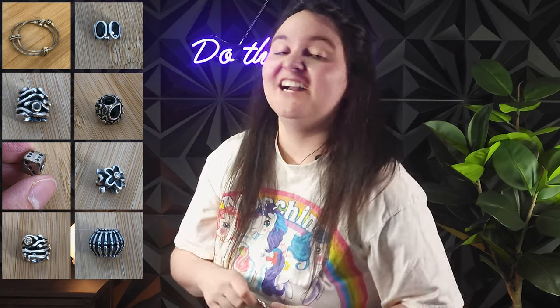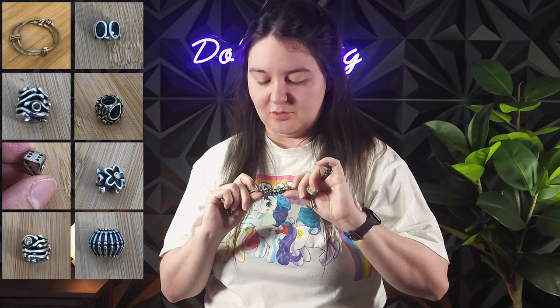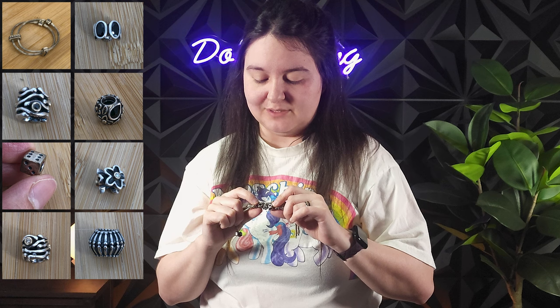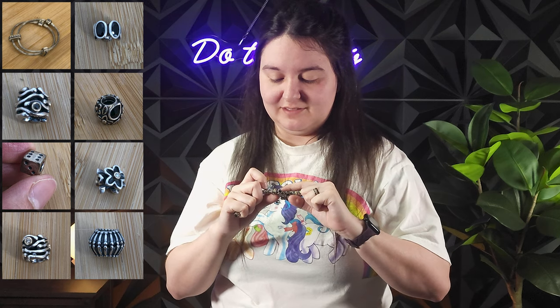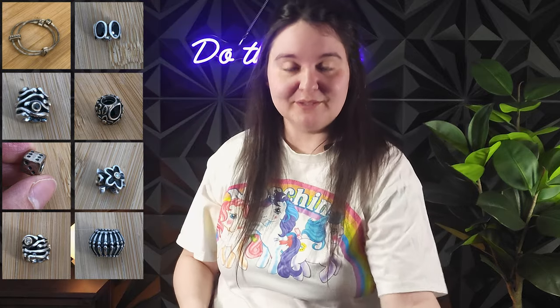I should be able to estimate. I think the bracelet alone, if I take off all the charms, which why wouldn't I, is going to go around $40, and then each charm will vary wildly, but maybe let's say $20 a charm, with one of them probably being like 50. So 1, 2, 3, 4, 5, 6, 7, 8, 9, 10. 10 times 20, $200 in charms on this tiny bracelet, and it's just shoved in here with all this other jewelry.